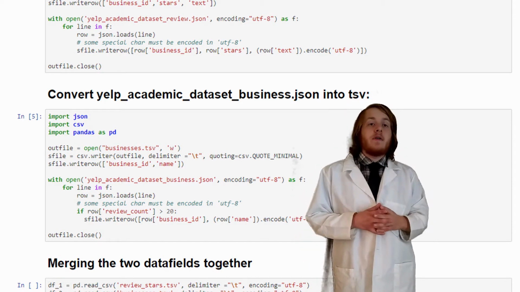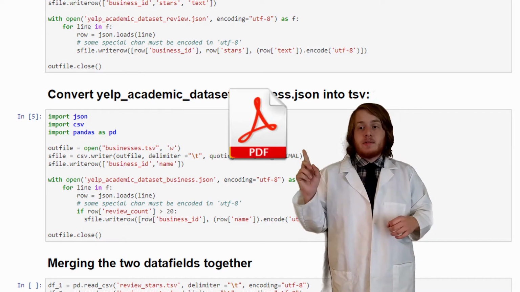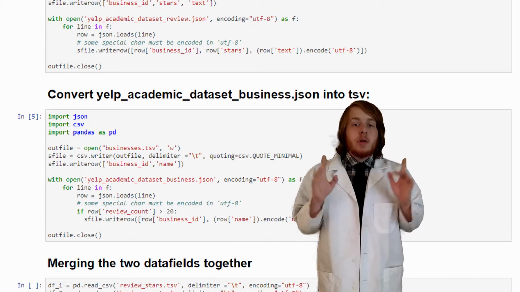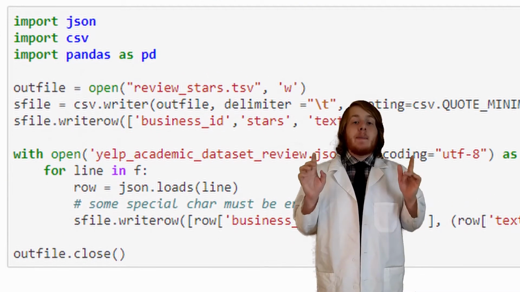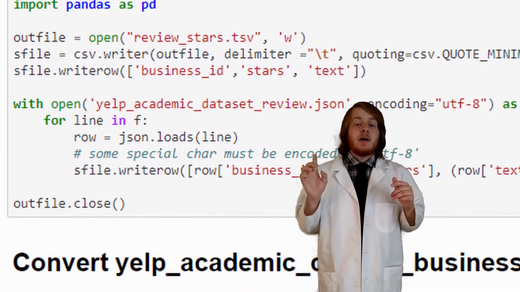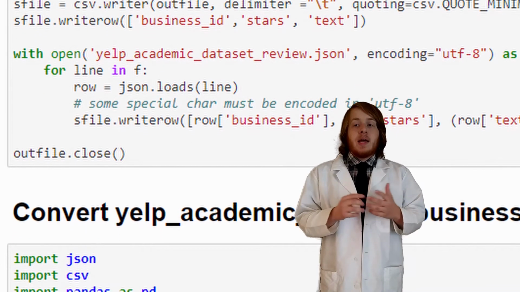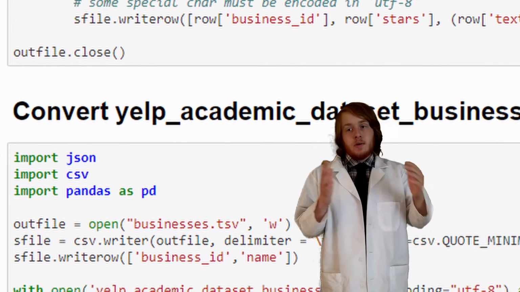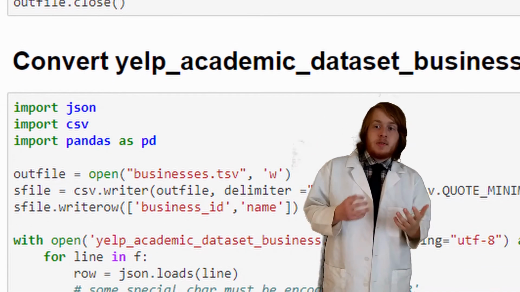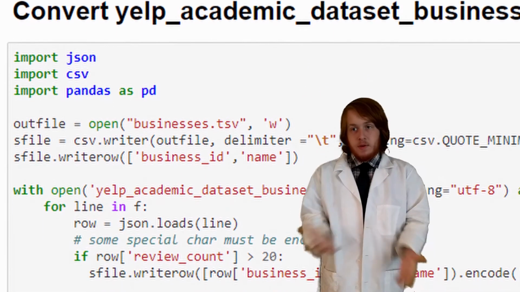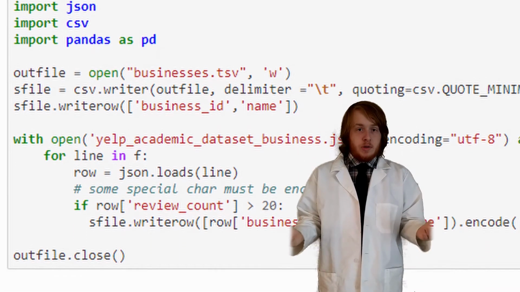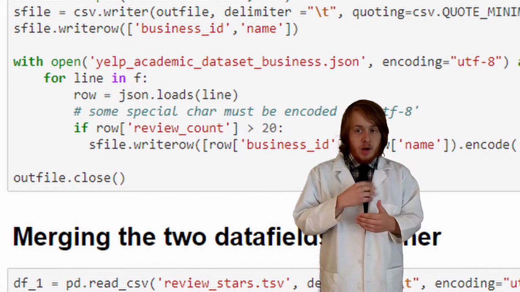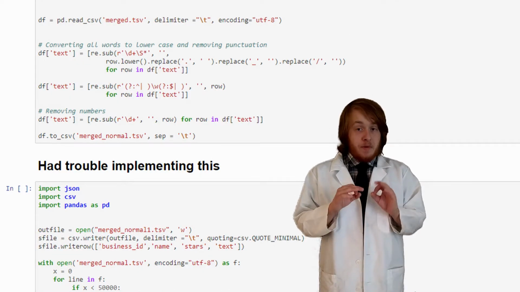With our methodology, our first task was to convert the PDFs into TSVs. We ended up using the sample code to convert our sample data set reviews into the TSV files, and we used it to convert the dataset business.json, and we also narrowed it down to every business that had less than 20 reviews. By merging the two TSVs together, we were able to create the correct data set that we could extrapolate, and that was the first part done.